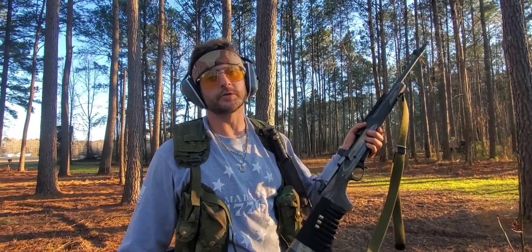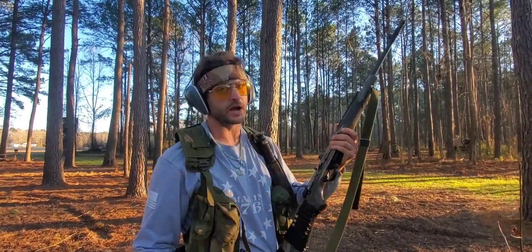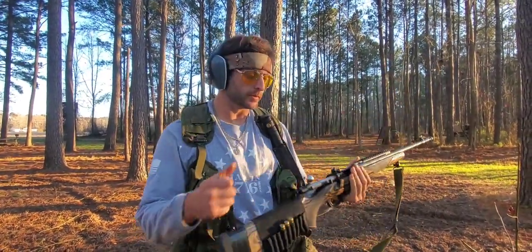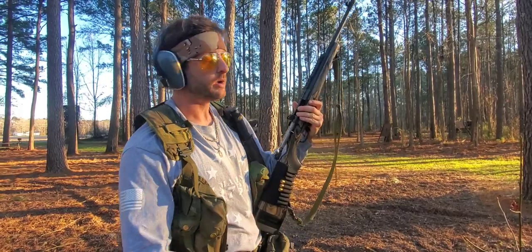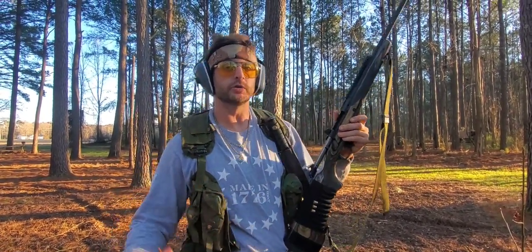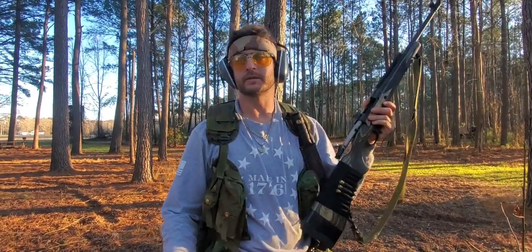Okay, hey guys, we're here at the 300 yard line with the Ruger Gunsite Scout Rifle. I see this as a military style weapon, period. This rifle to me was made for fighting. I know that sounds ridiculous to some people because bolt actions are kind of antiquated for that purpose, but I think that if you can run something like this well, picking up a semi-automatic is not a problem.